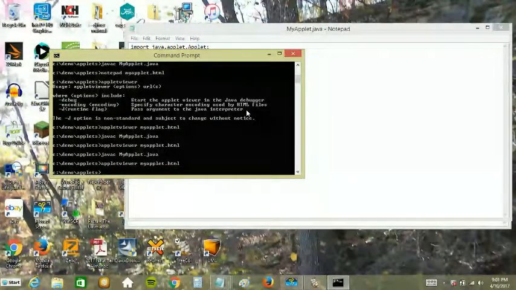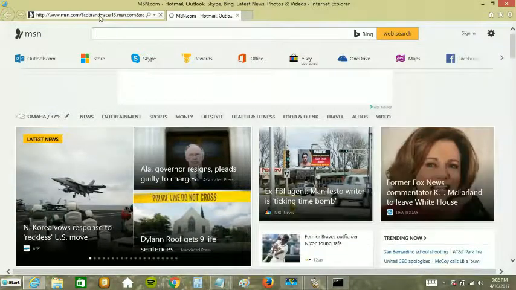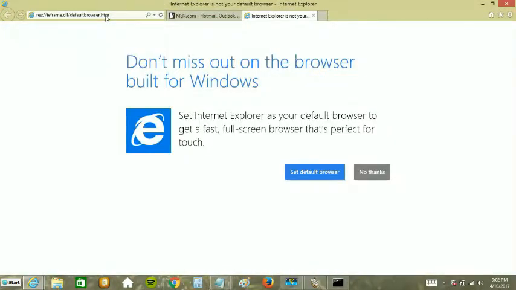Now, back to applets. The next thing I was going to show you was how to use the or view the applet in Internet Explorer. So I'll go up here to Internet Explorer, open it up. Now remember the Java control panel, so that's fixing to be needed.